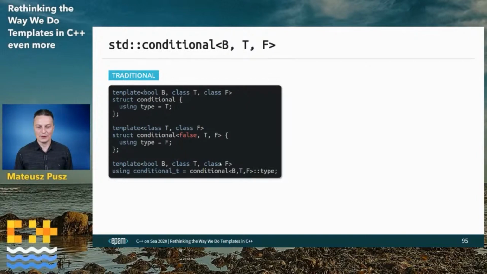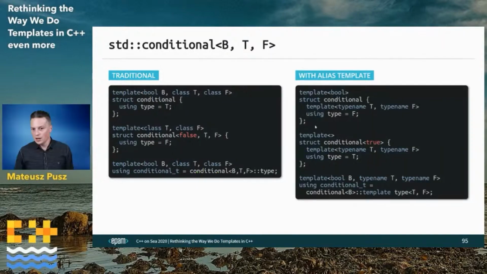With C++20, you don't need this typename here. With alias templates, you can implement this in a different way. Let's assume that conditional has only one template parameter, called bool. By default, it always returns the false type from this alias template inside this class template. And then, if you have conditional of true, then the type will always return the true type here. So you can see here you have template instantiations for every pair of parameters. For true and false, if they differ, you have a different class instantiation. Here you have only 2 class instantiations for true and false. The rest will be aliases in those class instantiations for different types.